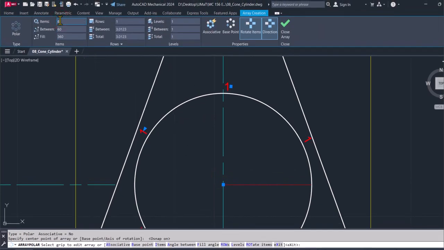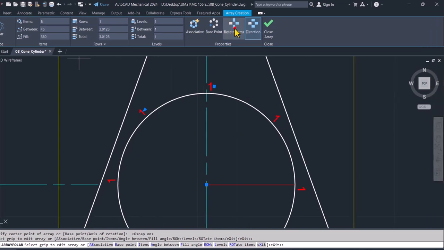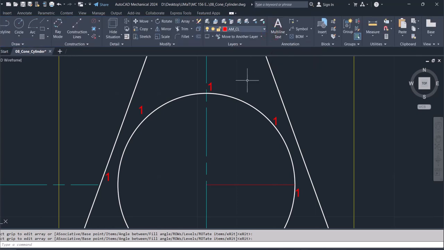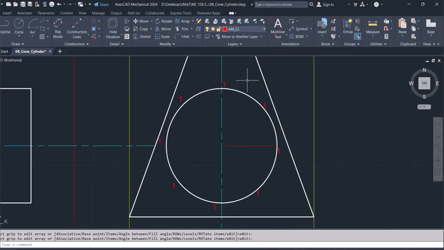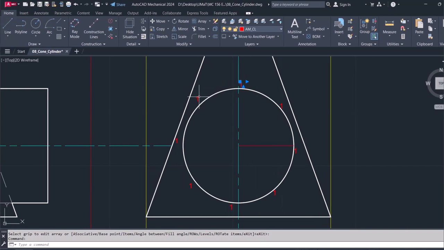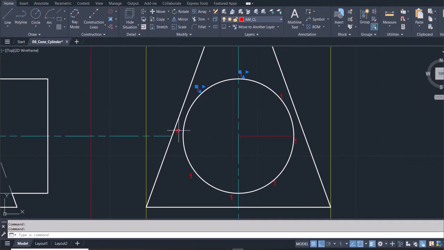And we want 8 positions. Now I will select the text in this specific order.